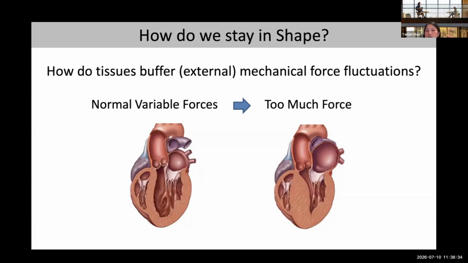And if you have too much, it can be pathological and it can lead to diseases such as hypertrophic organs and so on. And so the question there is, first of all, what is the normal regime of forces? And is this different for different people, different animals? And also, how do we buffer these? And then how much is too much? What is the limit of extreme forces and what are the consequences of them? I guess, hopefully one day we can manage them, maybe differently for different people, but we will have to understand these problems, right?